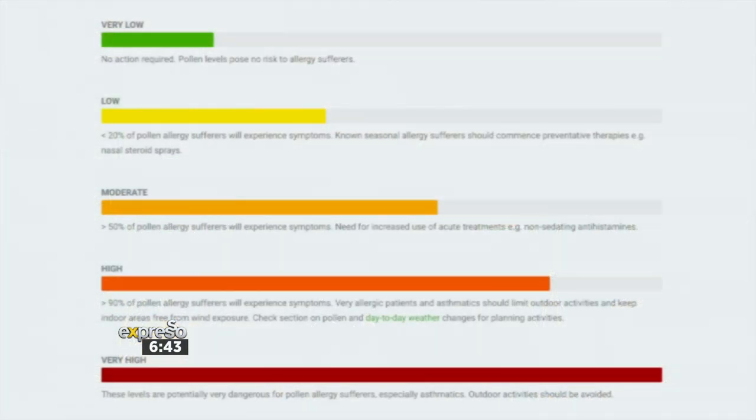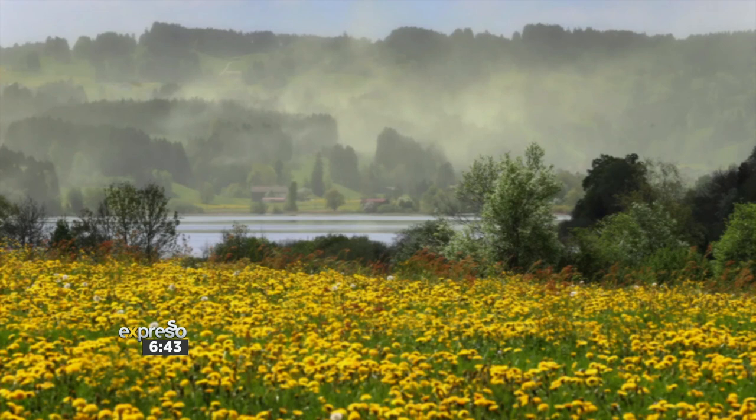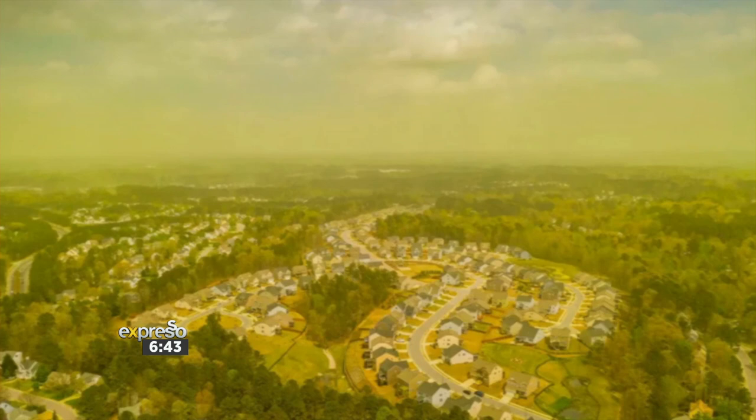In addition, at a higher level, we are interested in making comments about how our environment is changing over time. You've probably heard a lot about climate change, and unfortunately it is impacting our environment. We've done a great study we're about to publish, where we have pollen monitoring data from the 1970s. Comparing that data to the last decade — the 2010s to 2020s — the length of our pollen grass season has increased by a month.